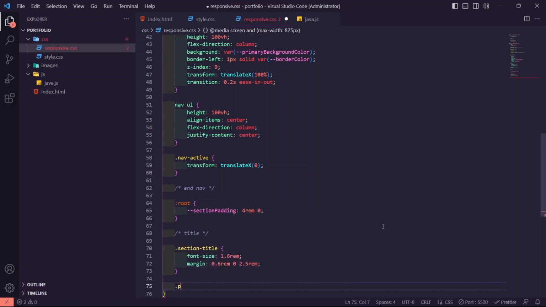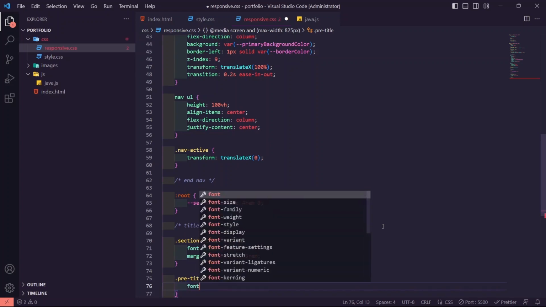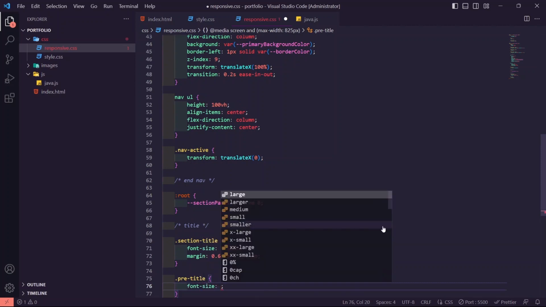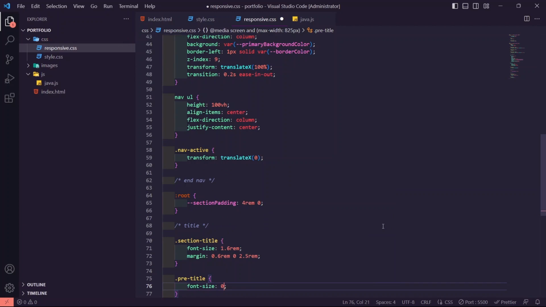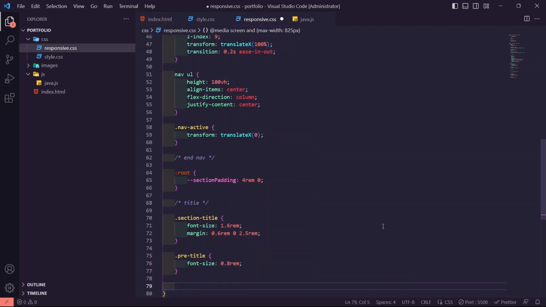And then the pre-title font size will be 0.8rem, and then I think that's it for the title section.